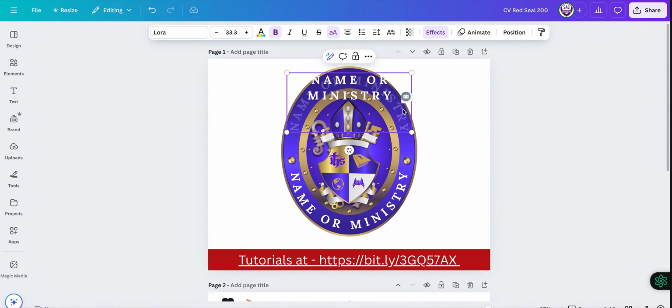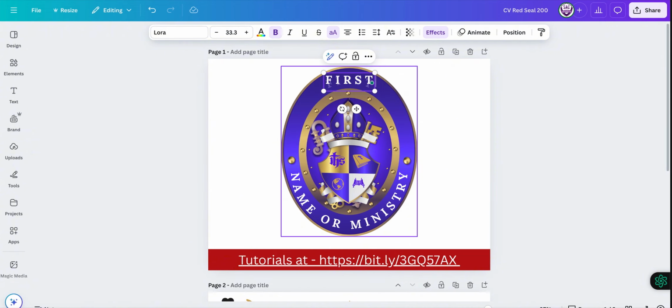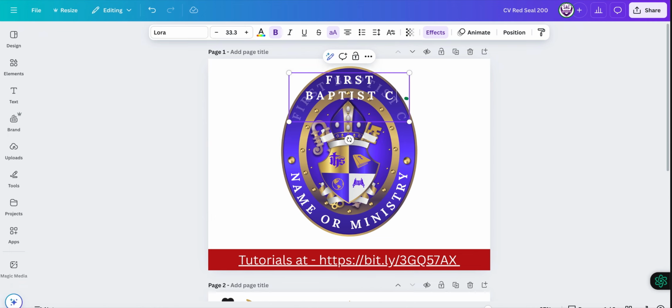Now let's just look at the name. If you double click on the name, you can put whatever you want to put in there, provided the length of it, understand the length of the name. So I'm just going to type in a name first, and I am going to delete some of this other stuff out. As you can see, it's already embedded. Baptist Church.